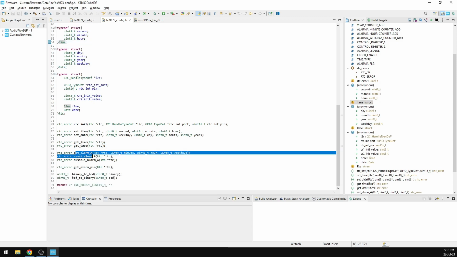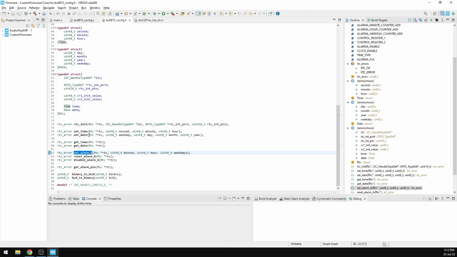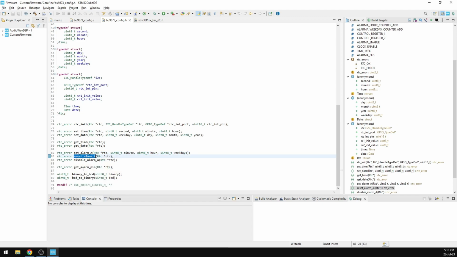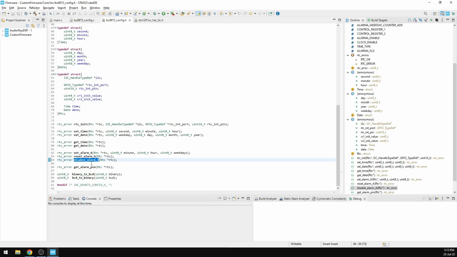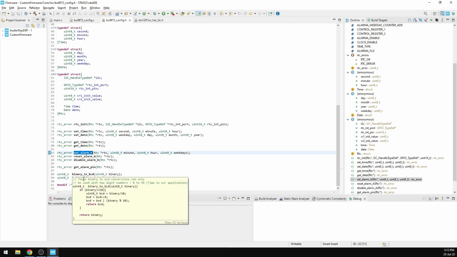We're going to use a function that sets the alarm, that actually writes the alarm enable bit, and the reset alarm that actually clears the flag, and also a disable alarm A that actually disables the alarm and writes 0 to the enable bit of alarm A.